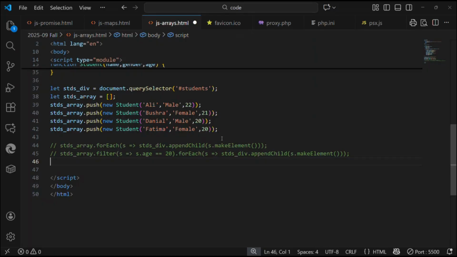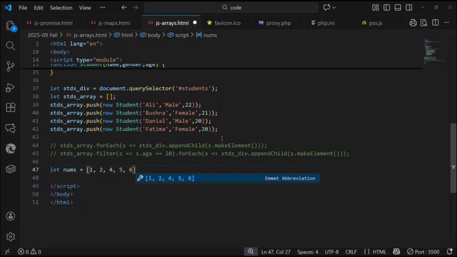If you want to do some processing on all the elements, then we can use the map function instead of the for each function. Let me demonstrate using an example. Let's say we have this numbers array, right? And what we want to get is the square of each of these elements.